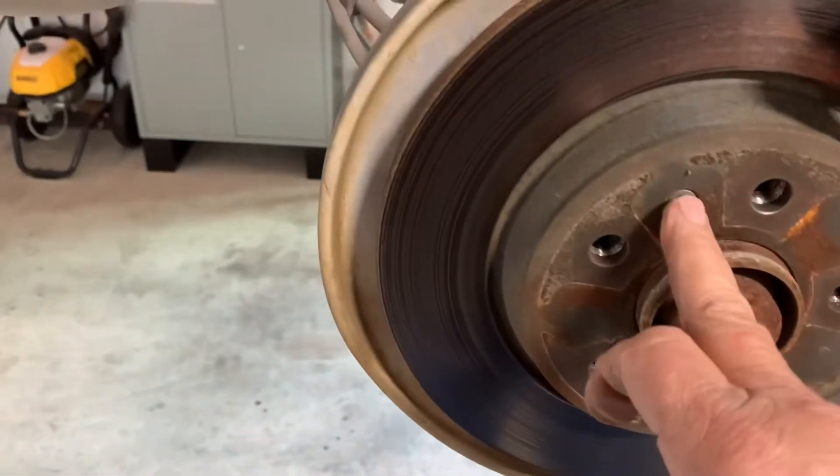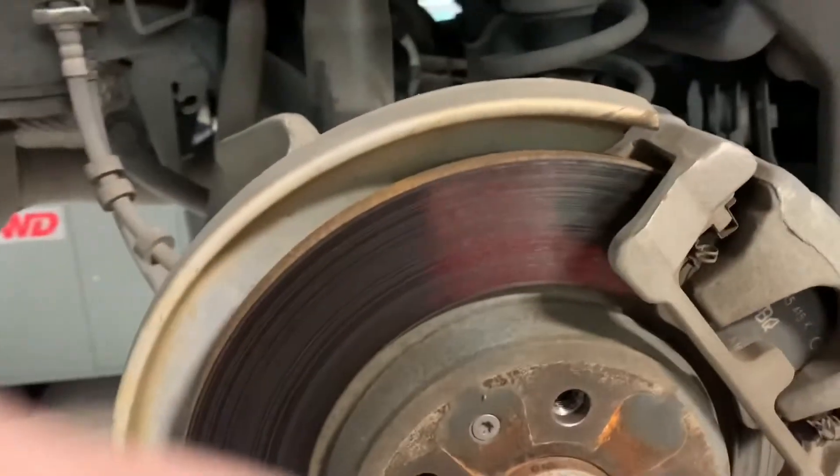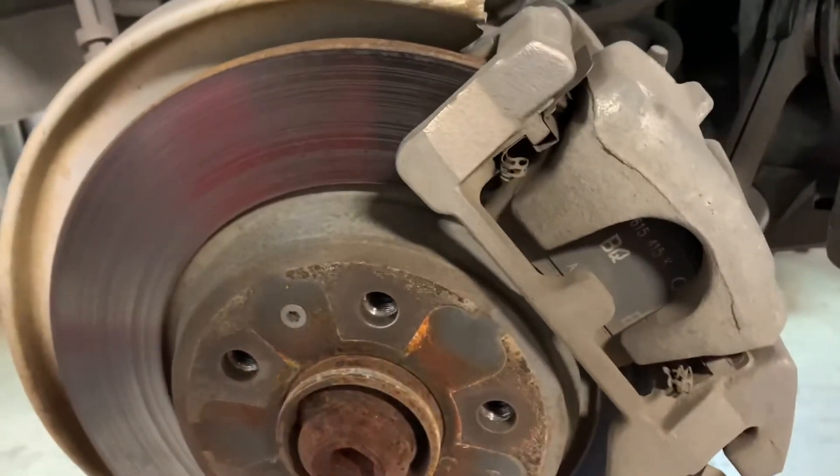All right, here we are. We got the tire off — brakes should be off according to the scan tool. Same thing as the front: we'll move that Torx bolt there, come back around on the backside. We'll go ahead and remove the brake system itself — remove these two here, then come in and remove the actual bracket. There's a bolt there and another bolt up under here somewhere. We'll get those out, run the caliper back in on both sides, then go back in and recalibrate this electronic emergency brake.